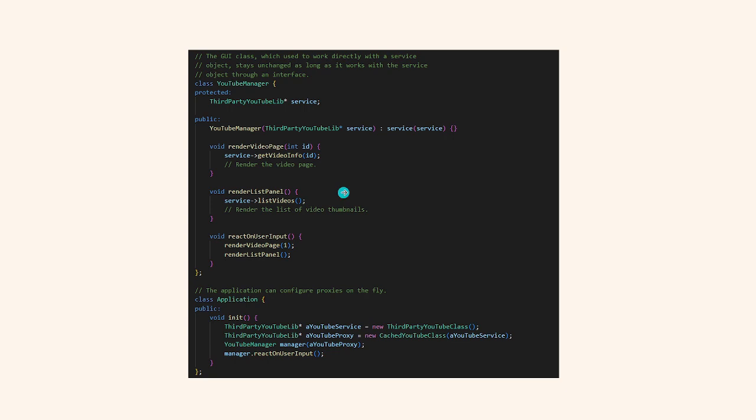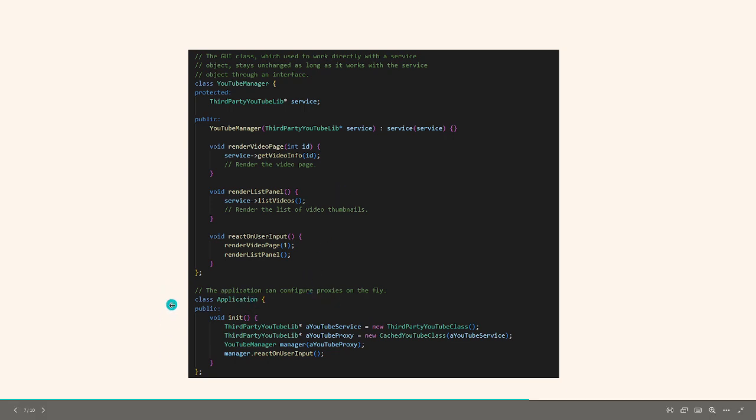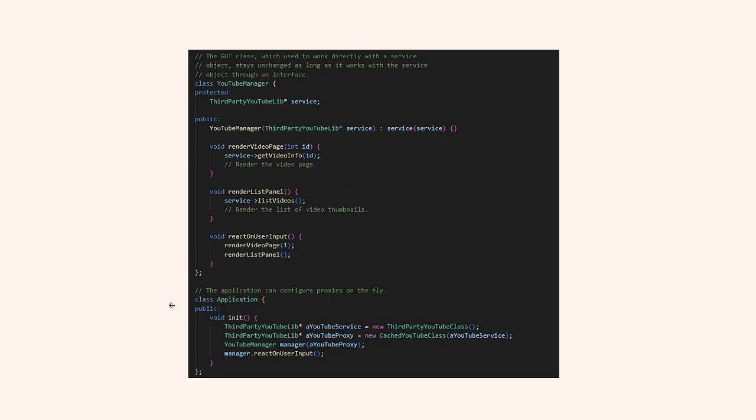Finally, the application class configures the proxy on the fly. It creates a third-party YouTube class object and passes it to a Cache YouTube class object to create a proxy. It then creates a YouTube Manager object with the proxy and calls its react on user input method to start the application.